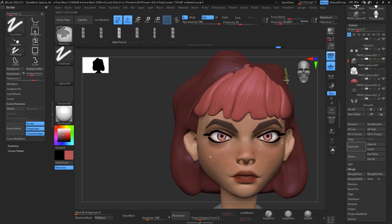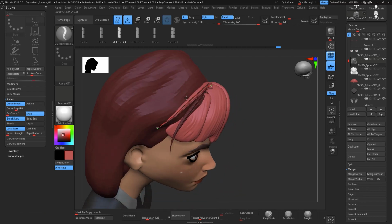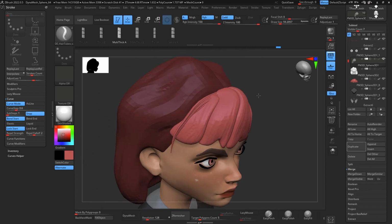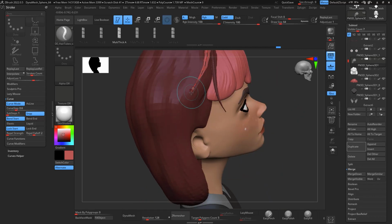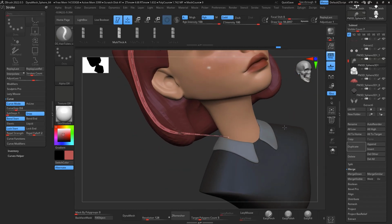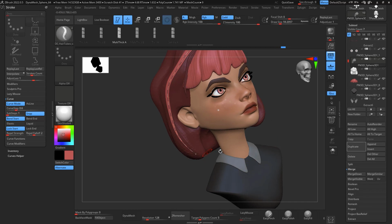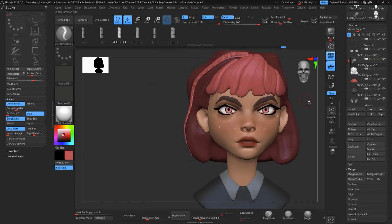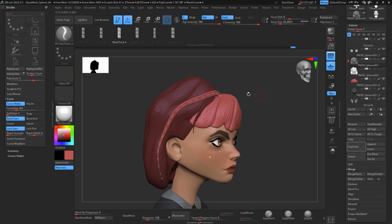In this case, maybe it's good to have it snap. So let's see. Let's go curve and snap. That's much better, but it's not much better. I think the problem is this one, picker. The depth, I'm going to go continuous set. So it's going to keep it now. That's what I want. So now I have that, and as soon as I drag this, it's going to continue my curve. And that's probably too much. So I have to be careful that I don't go over here. Something like that. Okay. And that's snapping there, so I can just take the snap off and move it at will as I want, because it's not snapping to my main geometry.